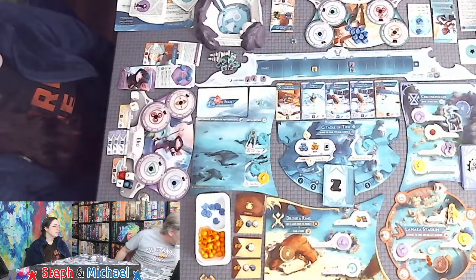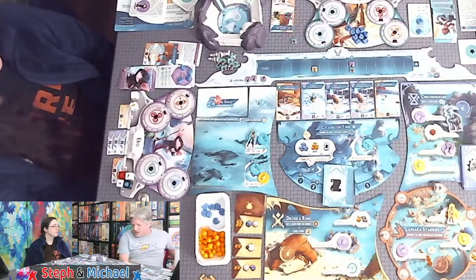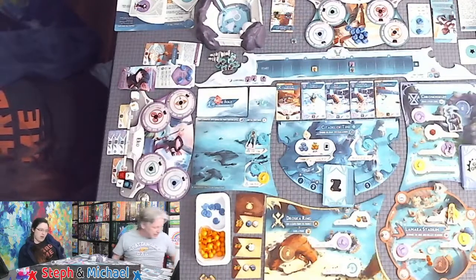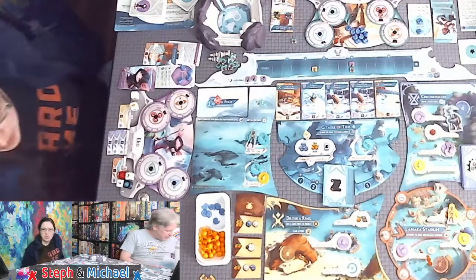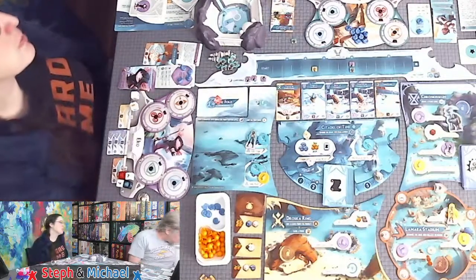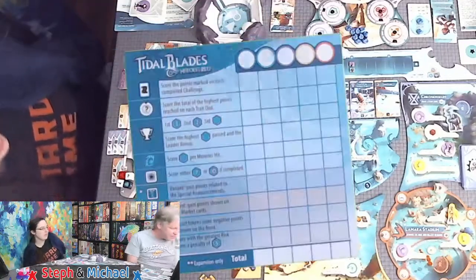I have to go digging for it. Dig, dig, dig. All right. I don't think there's end game stuff because there's nothing left to invade. I think that's basically it. That's about it. Now we score. I don't see it. It's underneath the players. It's under that. Oh, hey, check this fantastic thing out.